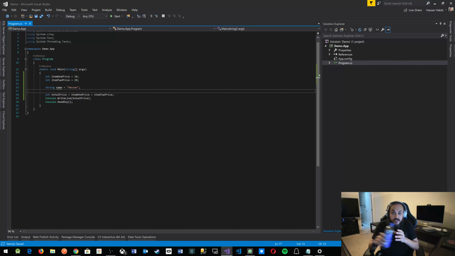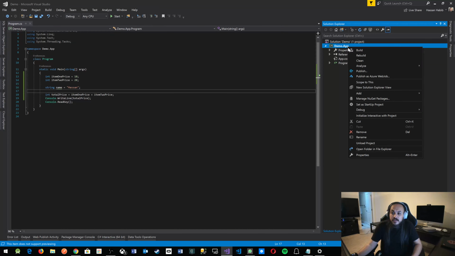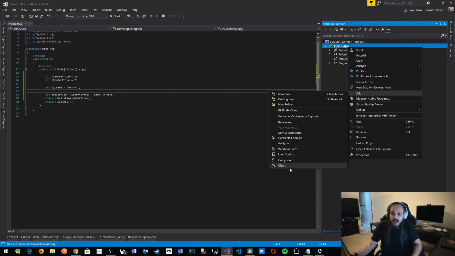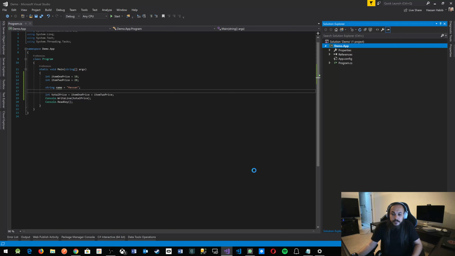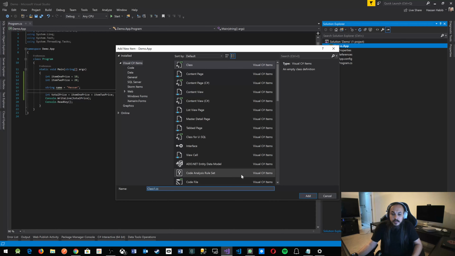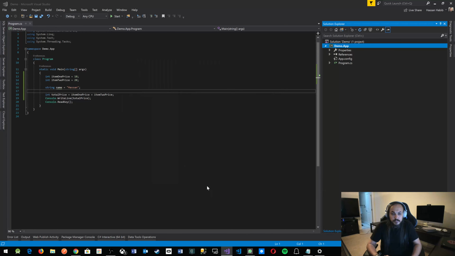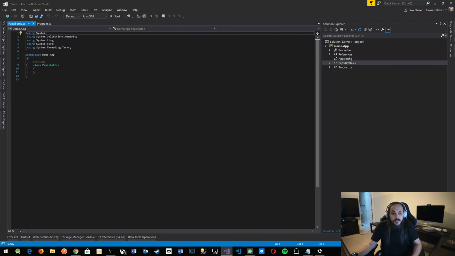So what I need to resemble in here, I could go in here and say, let's create a complex type, and let's call it Pepsi bottle. And now this Pepsi bottle could have a bunch of things in it.